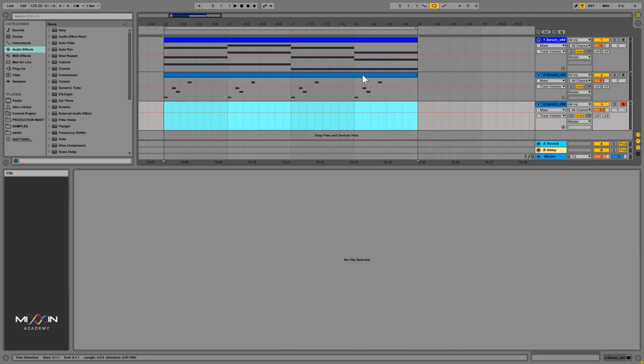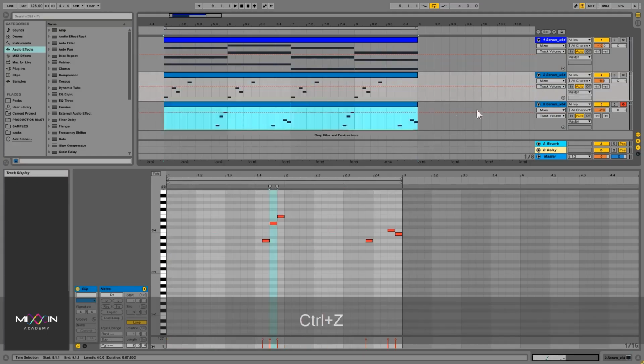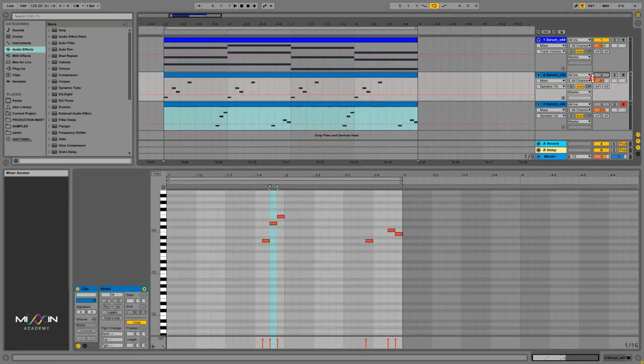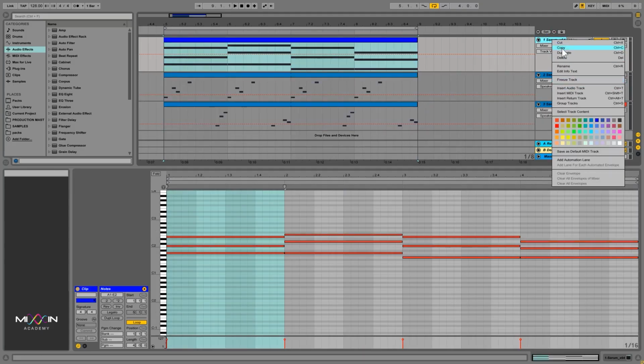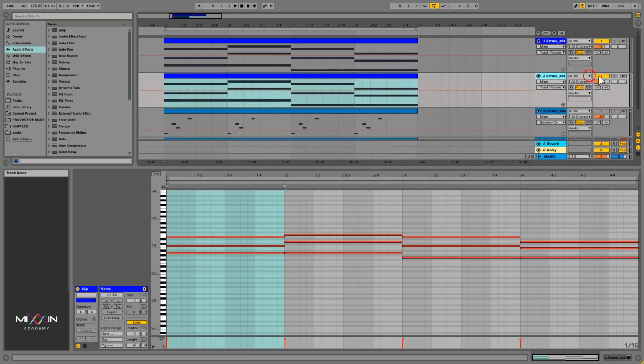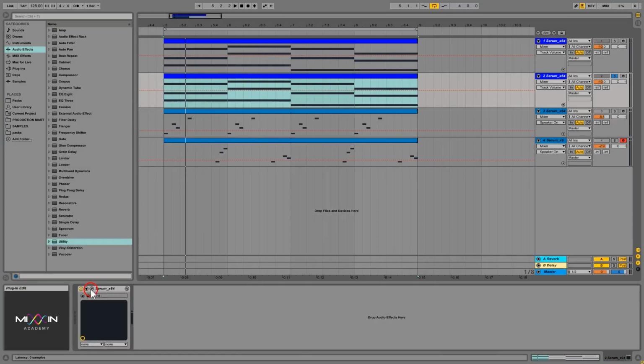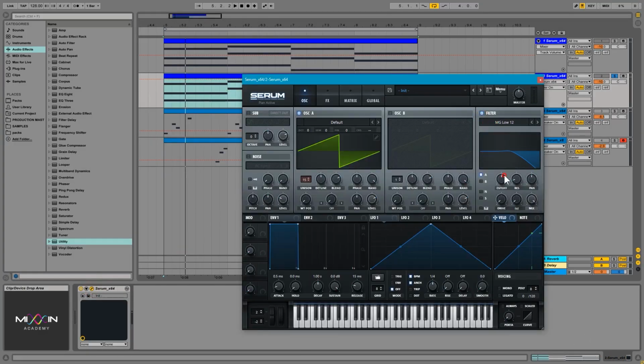Now, what we could also do with this is use some of Ableton's tools to create melodies. Let's say I leave this just for the sake of example. Now, I could copy this track again. So let's say duplicate this track like so. And I have also done this in one of the examples before. So I'm going to duplicate that. I'm going to use a filter, place an envelope on that filter.